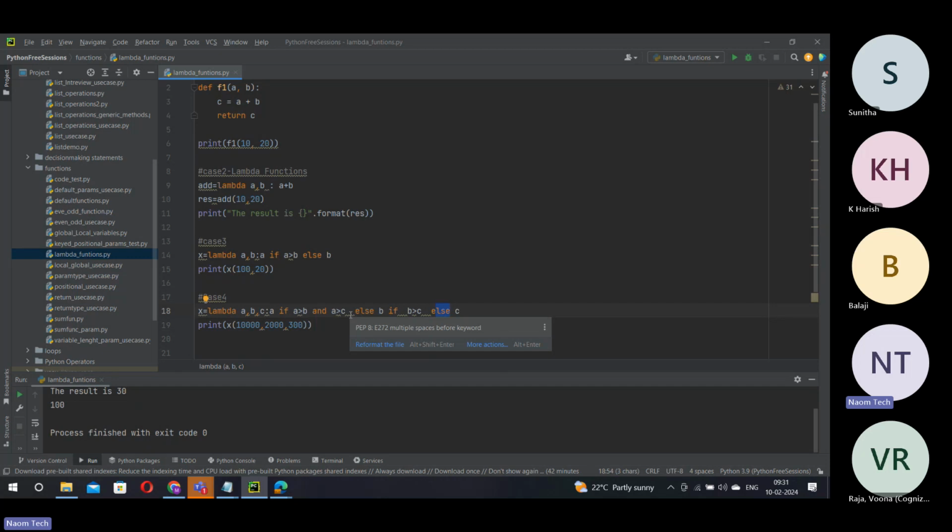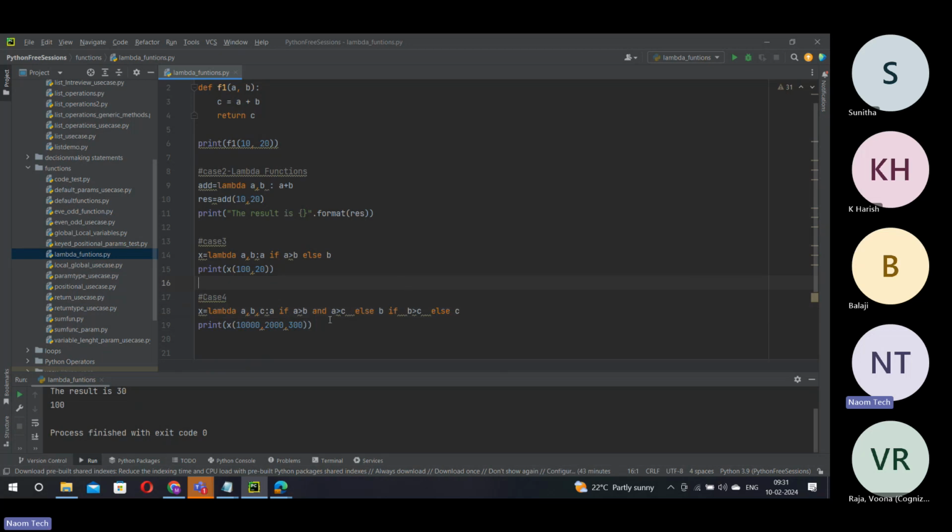If you want to practice or explore, there are many examples outside. You can pick a few of the examples and try to get a deeper idea about Lambda functions. But this is the idea, how to create Lambda functions in Python. The same concept is there in Java as well as in C Sharp and many more languages. And these are very important. Just try to understand these, friends.